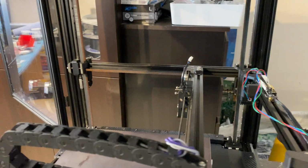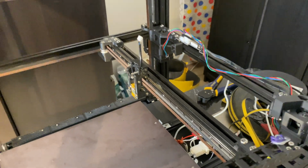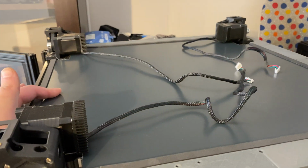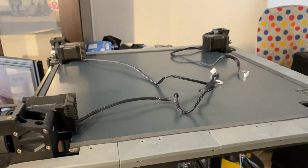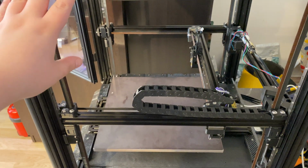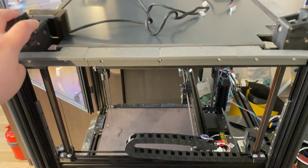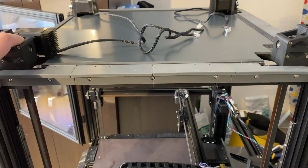I'll obviously also mount the tool head back on there, and I also have to drill a hole in this panel for the umbilical wiring, so there is still a decent amount of stuff to do. And in the next episode, I definitely plan to get this thing working, assuming Murphy doesn't strike again. And we will see this printer working.